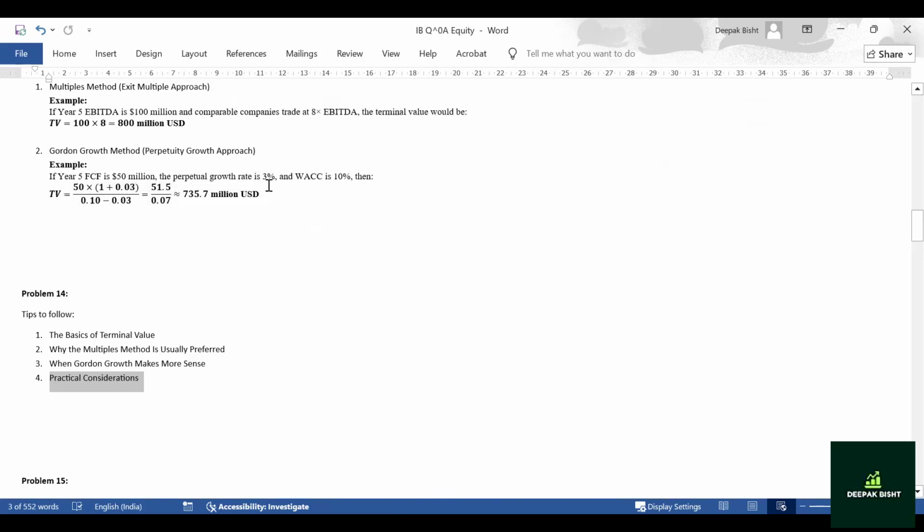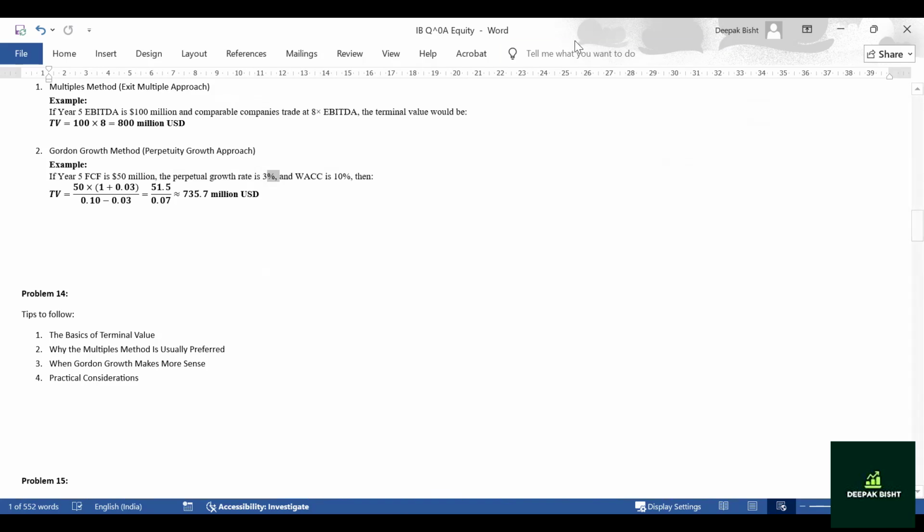Why 4%? Why 3%? Because in perpetuity, if we are looking at a long time horizon, the industry growth rate or economy's growth rate typically ranges between 2 to 5%. And there is historical data to back this up. And the discount rate matters because the sensitivity of terminal value to the discount rate is high. If we do a sensitivity analysis of terminal value to discount rate, the sensitivity is very high, and small changes can dramatically affect valuation.